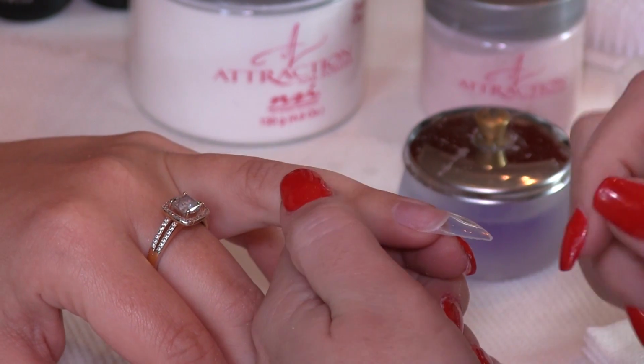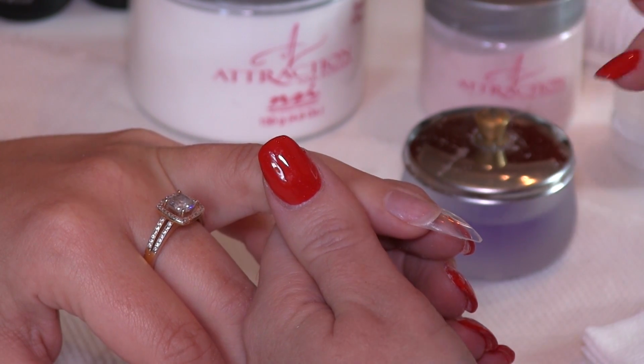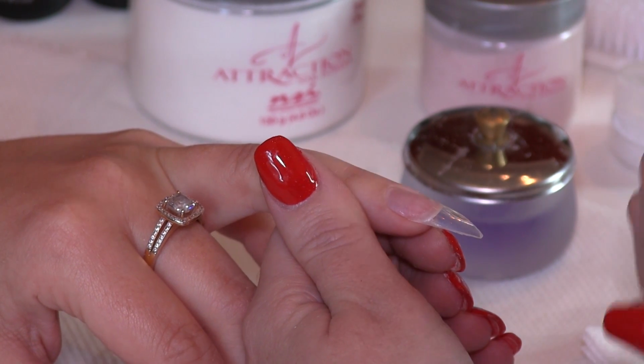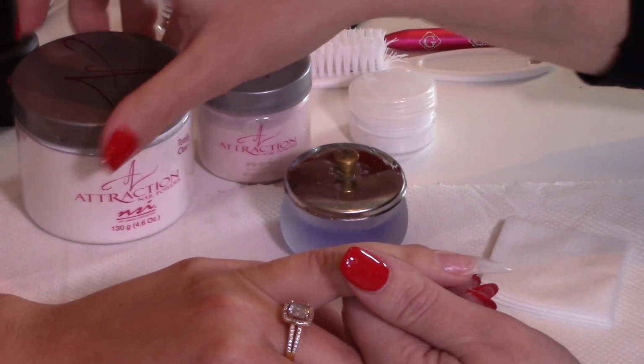So in this video, what I'm going to show you is a reverse sculpt with a pink and white one. So it's nothing too crazy just now. It's a reverse sculpt, pink and white, and I'm going to try and make it messy for you so you can understand how you can save it, so to speak, and it'll still look lovely and get the crisp, lovely smile lines. So what we're using today is NSI's attraction system.